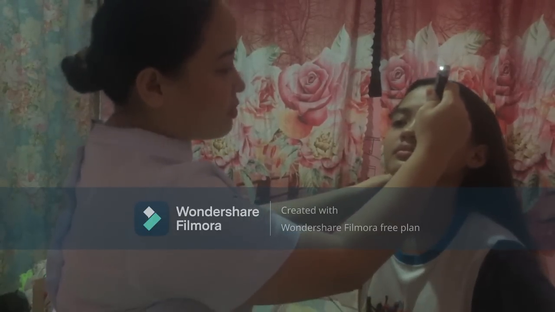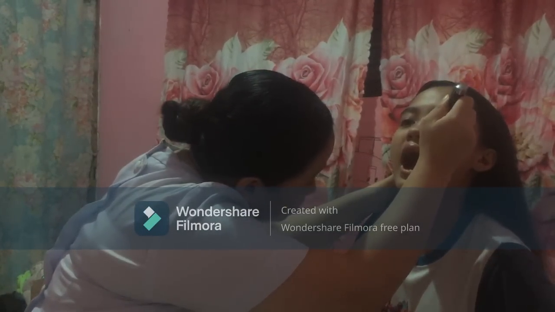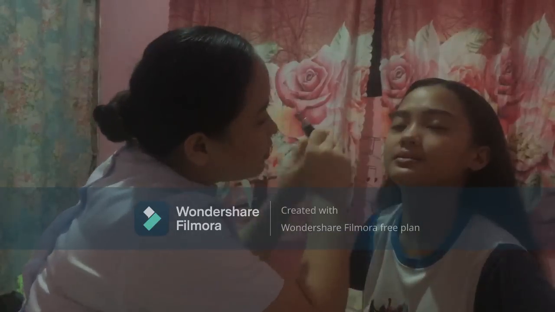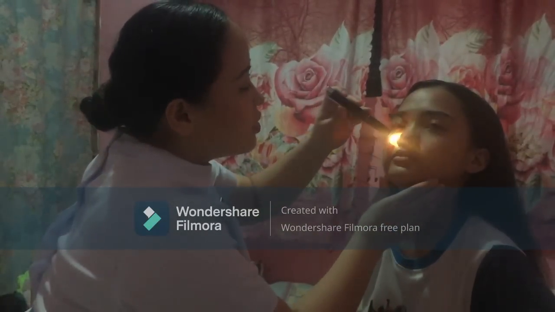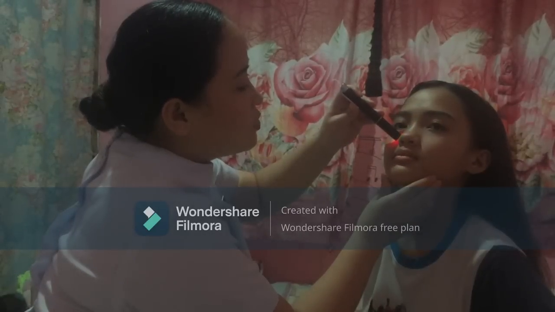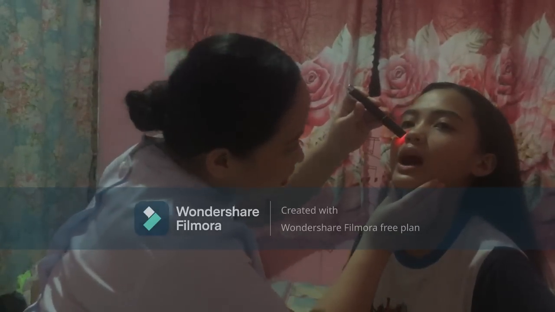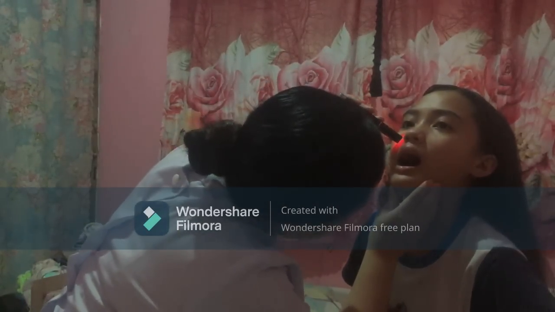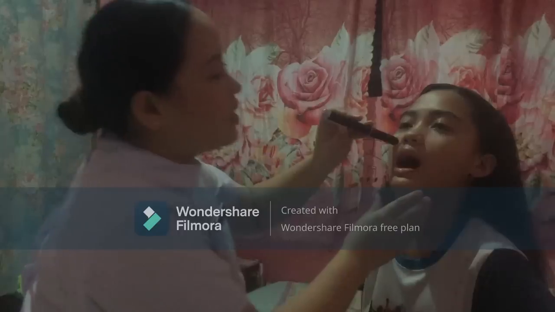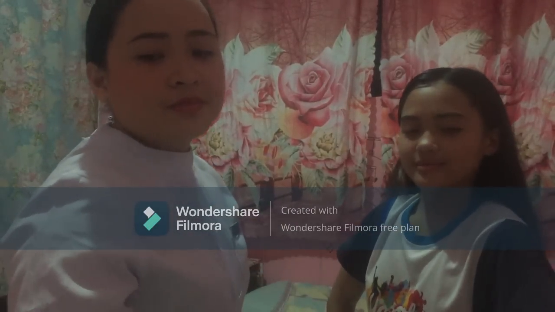Can you open your mouth, ma'am? Okay, the other side. You may not be able to see it there on your end, but try to do this one on your end. Okay, and open your mouth. Okay, there is actually also a red glow for that.